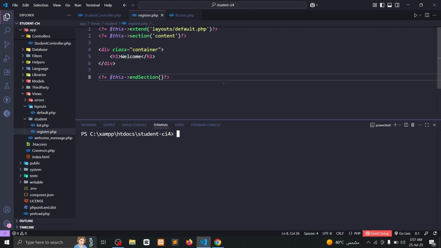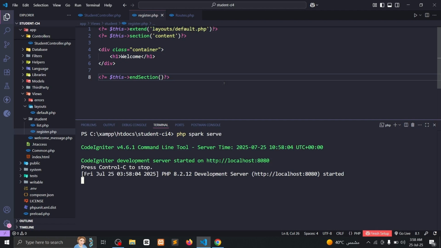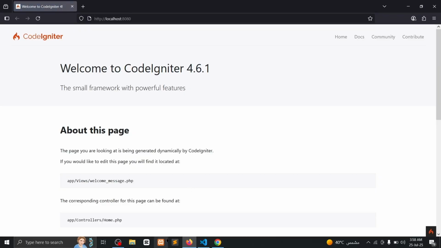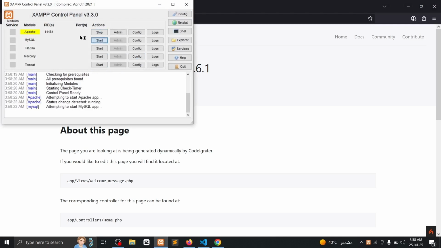We need to run our project: php spark serve. Click at the same time Control plus left click. Make sure you start MySQL and Apache both.